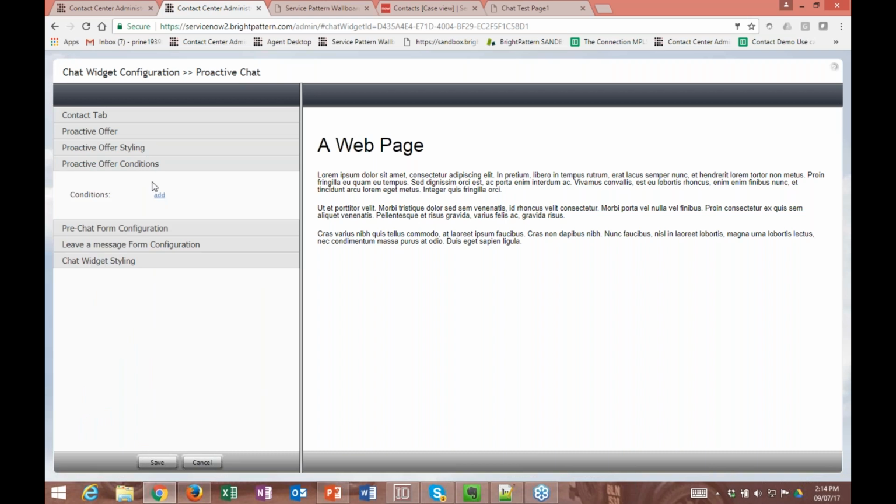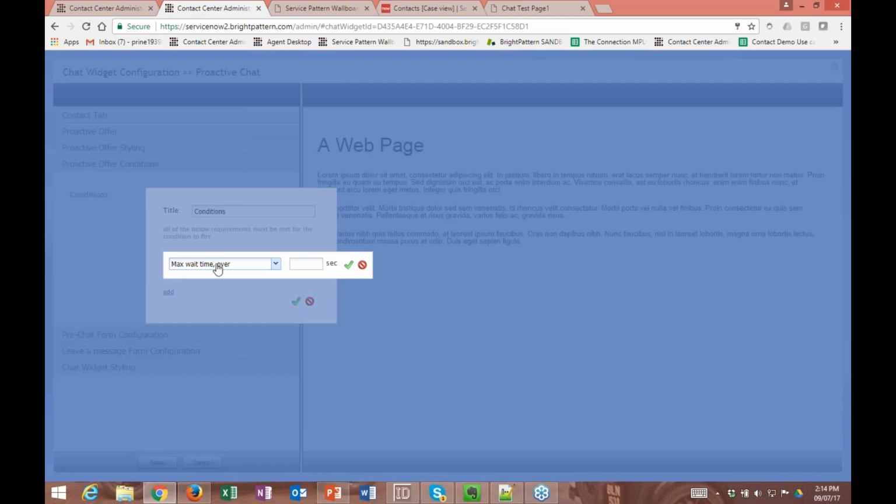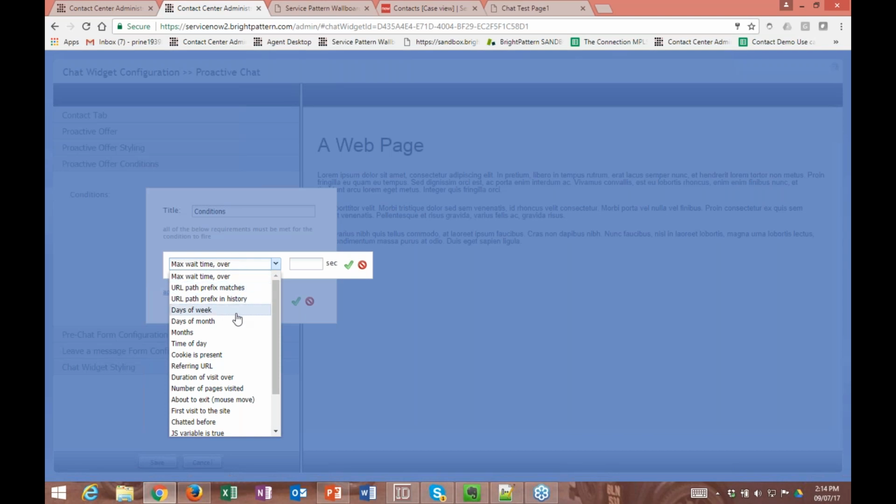And then once you do that, you could create your own proactive offer conditions. So the conditions are where we configure how we are going to present this chat to somebody. So there's a list of different options here. And it can be based on different things. So it could be based on a day of the week or day of the month or a specific person, the referring URL, number of pages visited, is it their first visit to the site. So we've got a number of different options that fall under this proactive chat category that you can set up as triggers. So for example, if this is somebody's first visit to the site, maybe you want to present them with a chat that goes to a specific scenario and service to handle a first-time newcomer to that website.